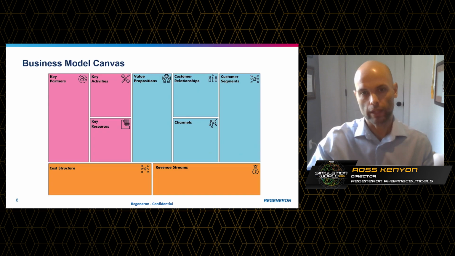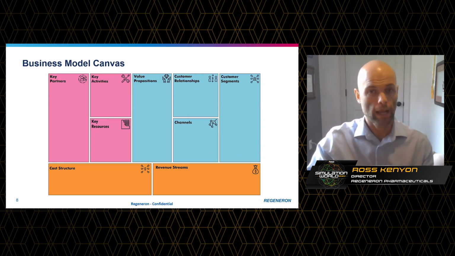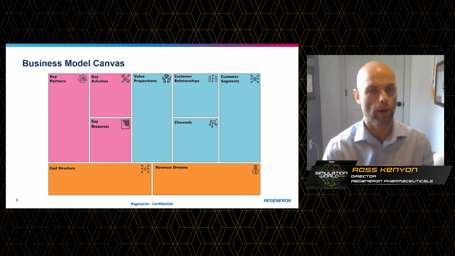Now, another thing that comes from the Lean Startup Toolbox is the business model canvas. So I've actually been told that a lot of technology incubators have this as a hard requirement for every startup that gives a presentation. And what's interesting about this is that after having gone through the design thinking process, all of those elements that we've already talked about have a neat place on this canvas.